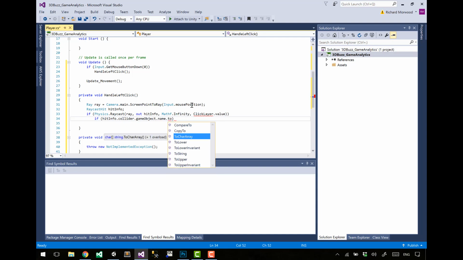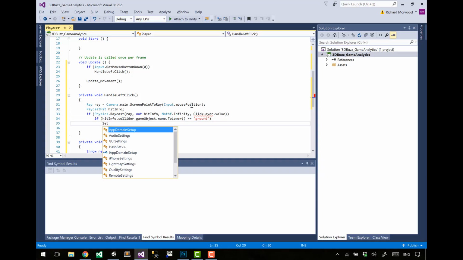And to make sure that I don't stuff this one up, because usually I tend to go Ground in some places and ground in others. Equals. I know, I haven't finished writing it out yet, Nick. Yeah, but you passed it into the ToLower method. Oh right, yes, good point. Nick is correct on that one. Equals "ground", right. So I tend to sometimes write some things out as Ground and then some things out as ground, so little g or big G, and it gets me really annoyed that I just forget which one I do. So I throw a ToLower on there, and then fix myself up.